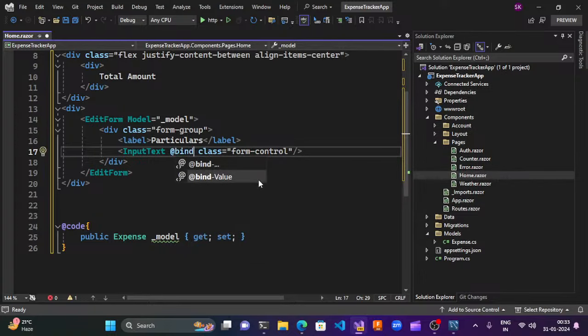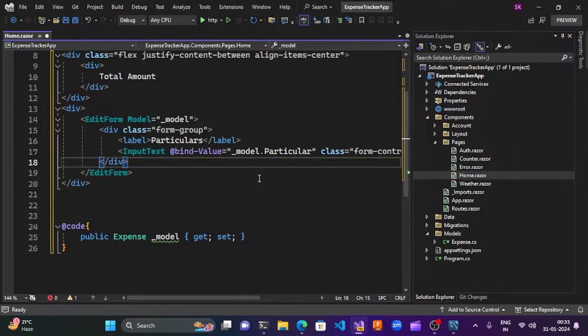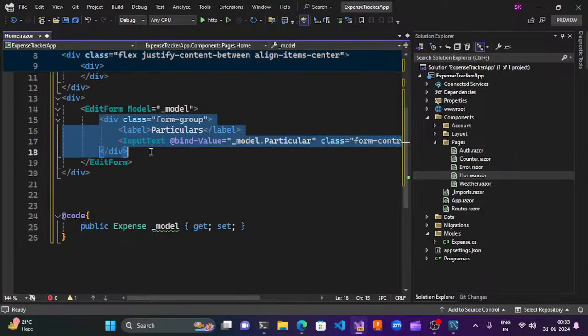Then we'll bind the value. Model dot particular. That is fine.